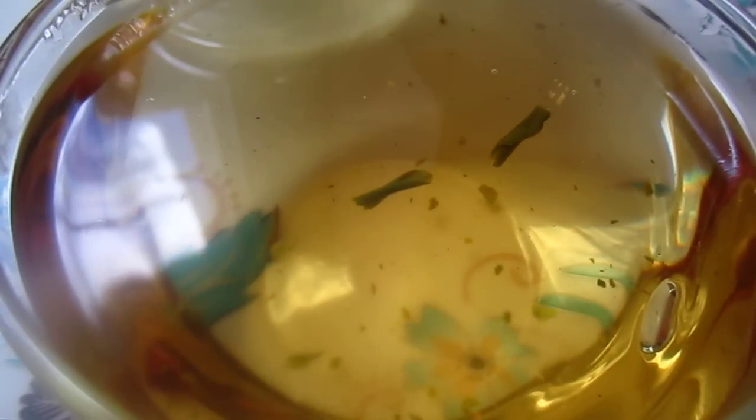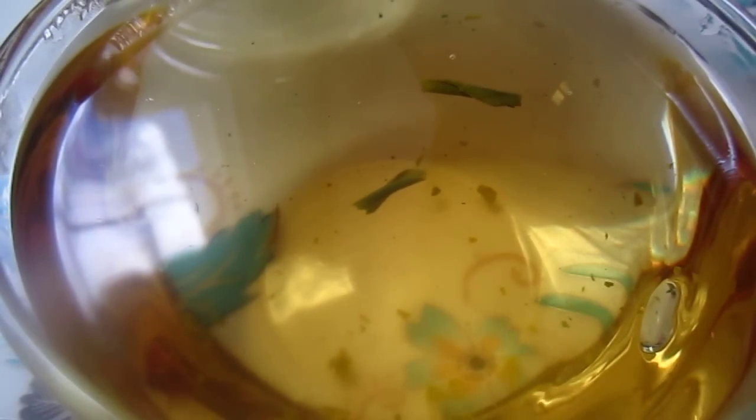Looks quite, looks a little bit too much water in it. I'll drink it. Good tea. This is really a good tea.